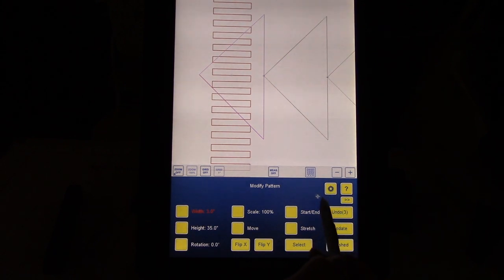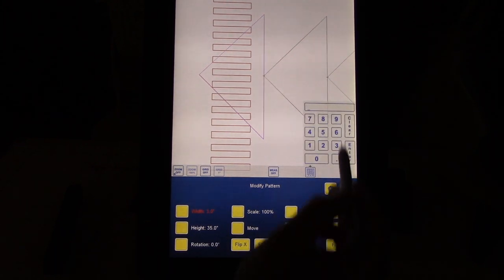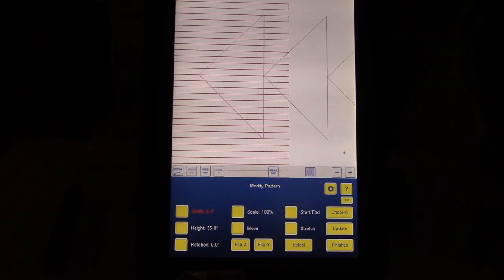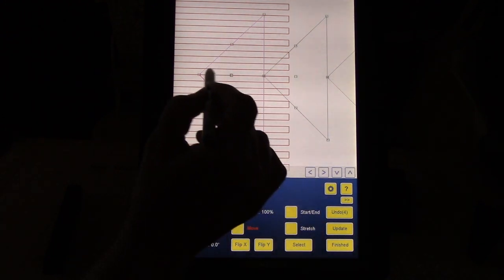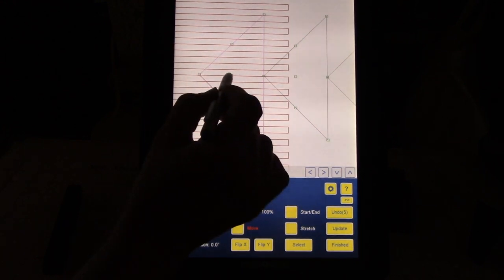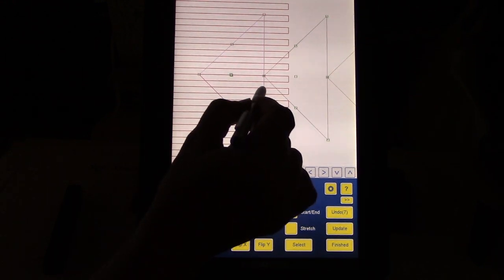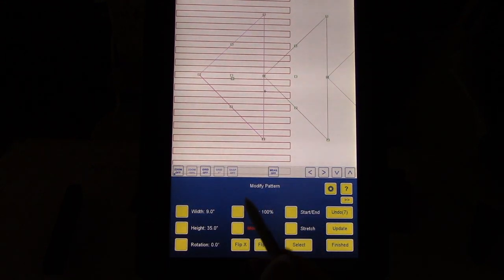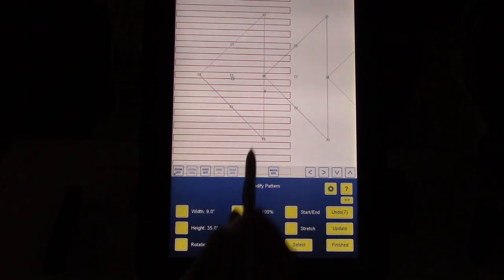Let's just say 9 inches. It's going to be bigger than I need. Okay, so now I can move this around. If I want my line going straight through the point, I can move it so it does that, or if I want it to be a space, and a space might be better in case her flying geese weren't all exactly right.